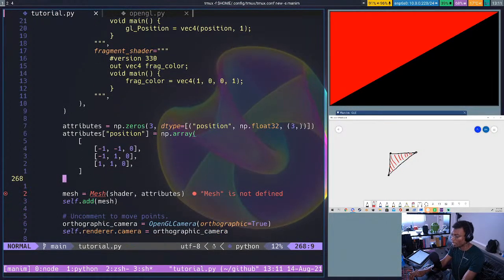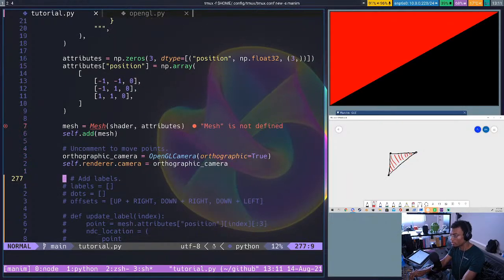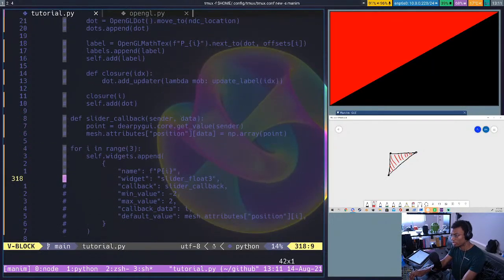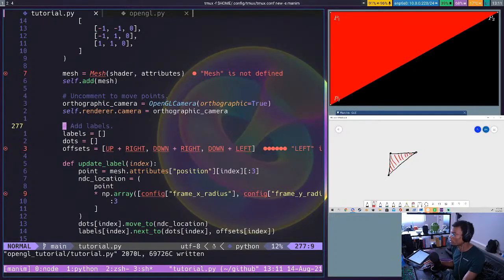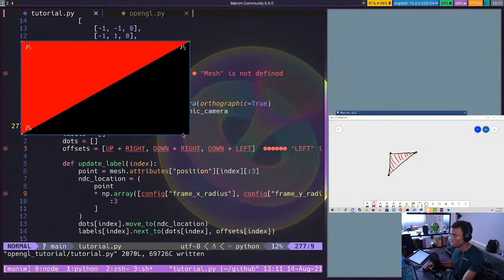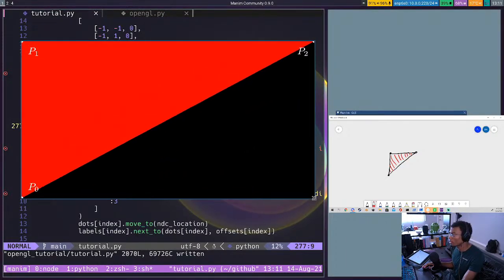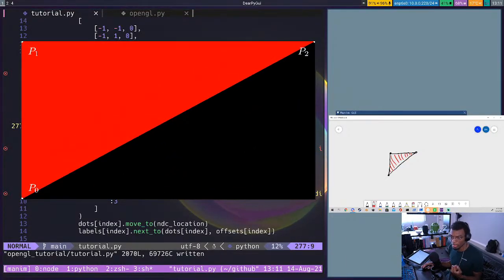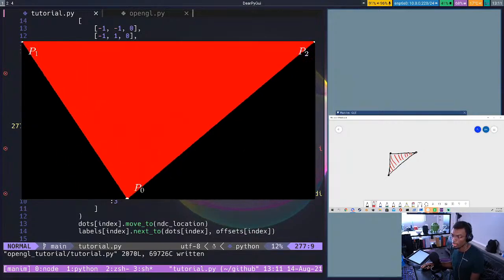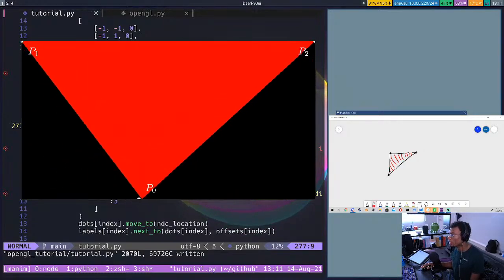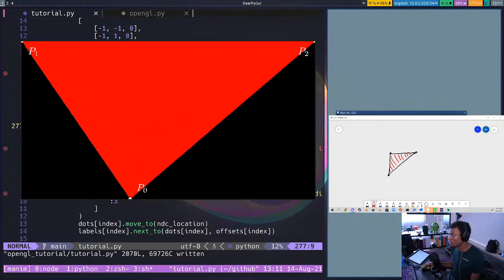To see that, I can add in this code, which allows interacting with those points. So I have the same scene again, and now this GUI is updated to let me move these points around. Here's P0, and you'll see its x value is at -1. If I move this to the side, you can see how the triangle changes as the x coordinate of this point is moved.